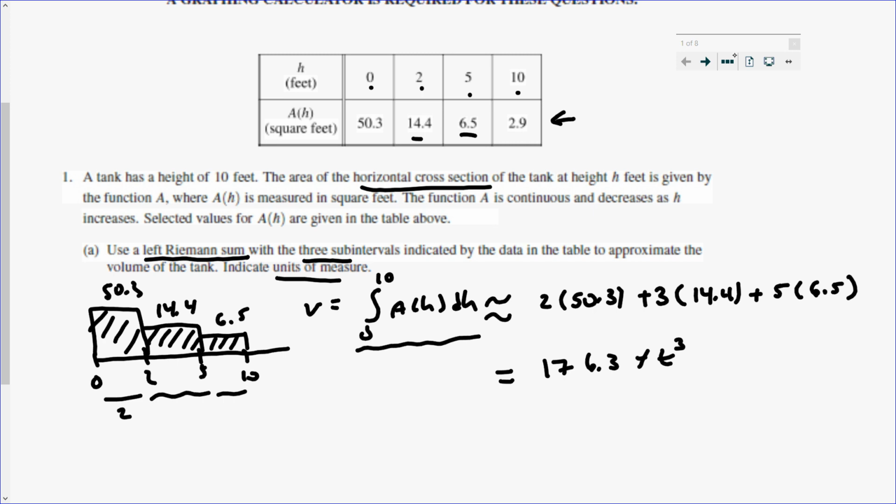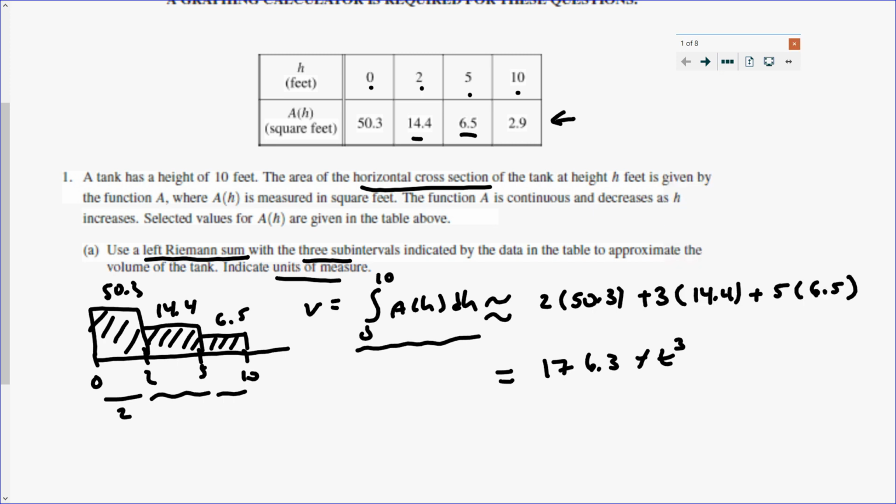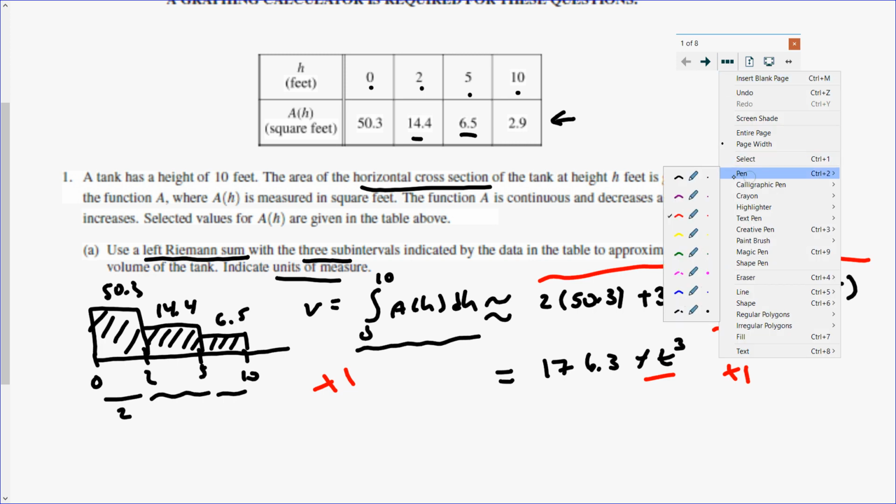So let's talk about how the AP will score this question. All right, so you're going to get basically for all of this work right here +1, and then +1 for your final answer. You can leave your answer unsimplified if you want to. AP is okay with that too. So this is basically 2 points. You actually do get 1 point for the units, but you have all the units in all the right parts, A, B, and C. So that's basically like 3 points right there.